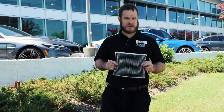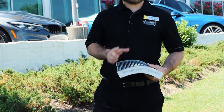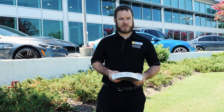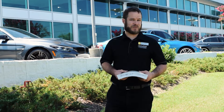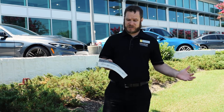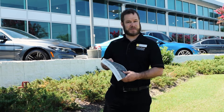Kind of think of it like this: if you never emptied the vacuum cleaner inside your home, imagine how many times you've cleaned the carpets before the vacuum cleaner stopped working. The air conditioning system in your vehicle operates pretty much the same way. All the dust and dirt and pollen goes through this filter and gets stopped by this. So if it gets stopped up, so does your AC system.